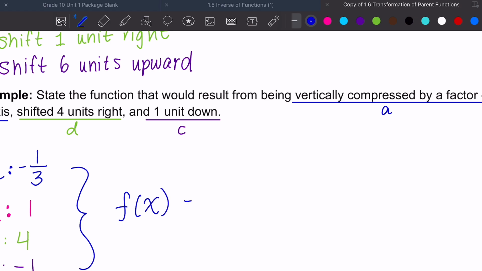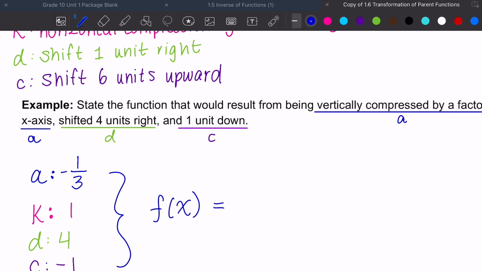f(x) equals, I start with my A value, so I know that goes in front, so -1/3. I'm going to use my f as a placeholder since I don't know what function I'm using this for. Then you'll use your square bracket, and that's where you're going to put all the inside stuff, like K and the x minus d value. So like Maddie said, because K is 1, I don't need to write a 1 here. It's kind of redundant. It's like we don't say 1x, we just say x. So I don't have to put anything there. And then I'm going to do x minus 4, square bracket, and then -1.